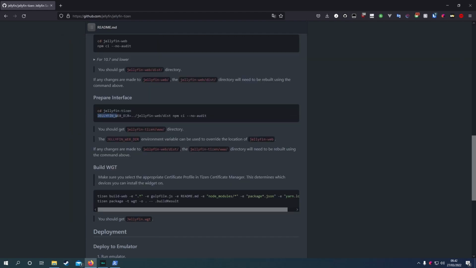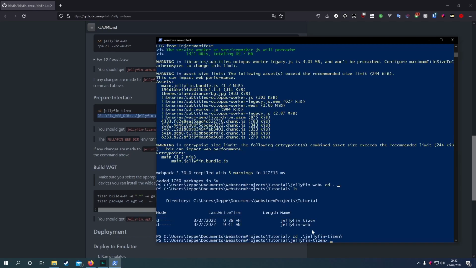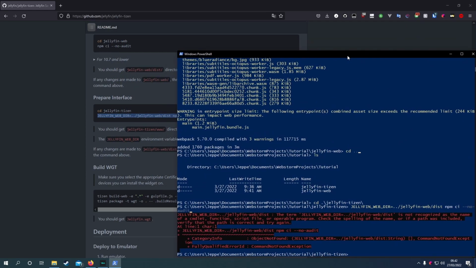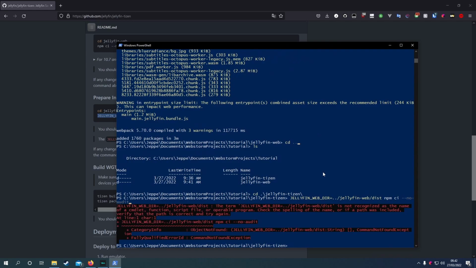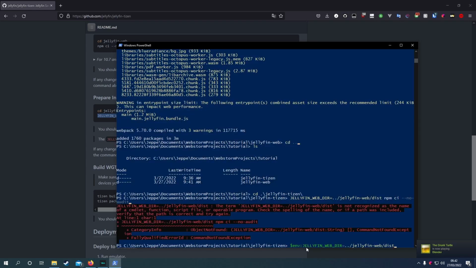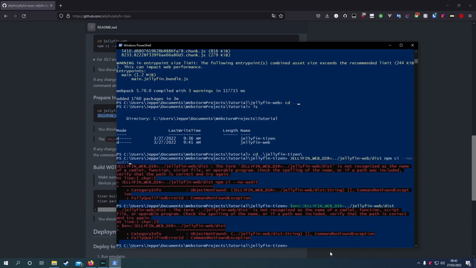Now we just got to set an environment variable. I'm actually not sure if simply copy pasting this will work on Windows. No. So we cannot do it like this in Windows, and that's because I'm pretty sure these instructions were written for Linux, but I think what we can do instead is do like this, and then let's just copy paste this part. There's no space there. Okay. Yeah. Let's see if this works.